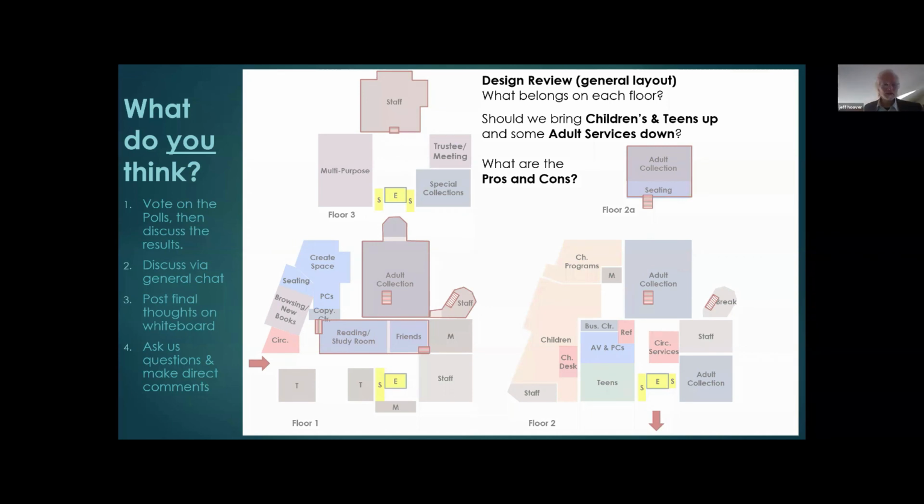And you must have wrestled through these in your head, or maybe it just seemed obvious to you at the library. To move the children's rooms upstairs, you mean? Yeah. Well, when we saw Test Fit 5 and that was the one that did that, we all love that idea. It's not like it's the first thing you tried.